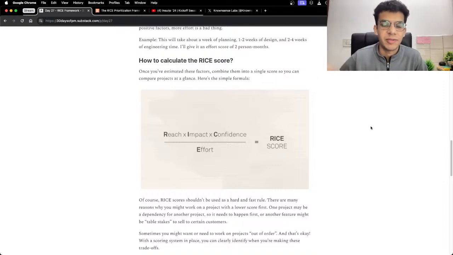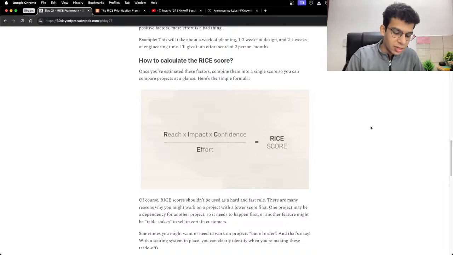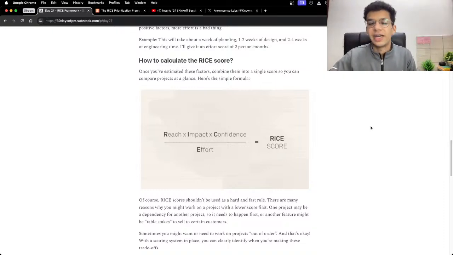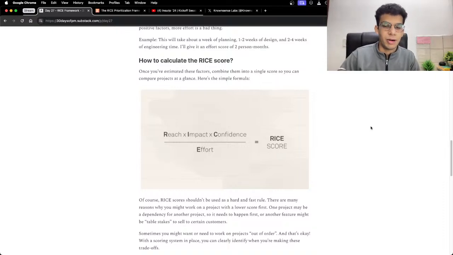You also have multiple other frameworks like REACH. You have other terminologies that you can use and play around with on how to prioritize features better. For example, REACH is one of the other frameworks that gets talked about within the industry and within the product management space. But to begin with, if you have multiple stories and multiple enhancements to deliver, and you are trying to figure out which do I pick and why do I pick one over the other and how do I justify, probably using something like RISE gives you a very good way to get started and evolve your processes from there as a product team. But yeah, that's been about the RISE framework.